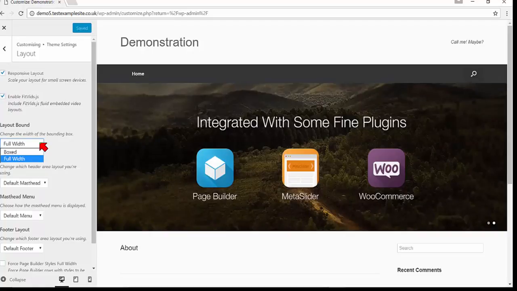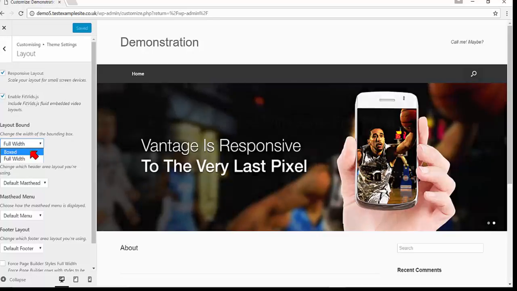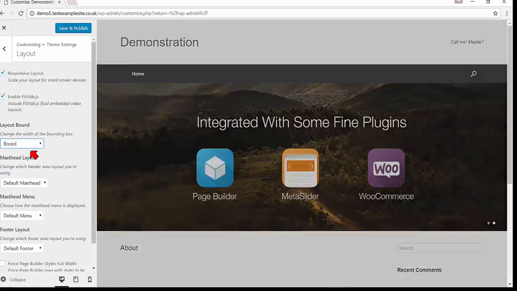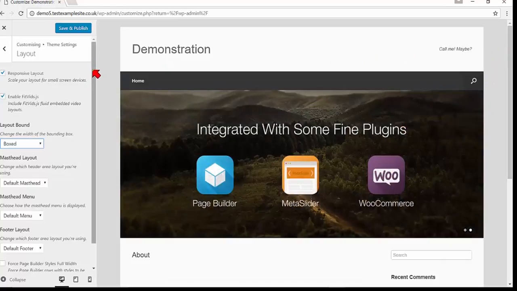Now, I quite like my websites boxed. That means they're not the full width of the screen. Entirely up to you, but if you like them boxed, then click boxed, otherwise leave them as full width. I'll click mine boxed, and you'll see how that changes. You see we've now got page background there, and I've got a box size to the thing. Nothing else we need to click on there for now.